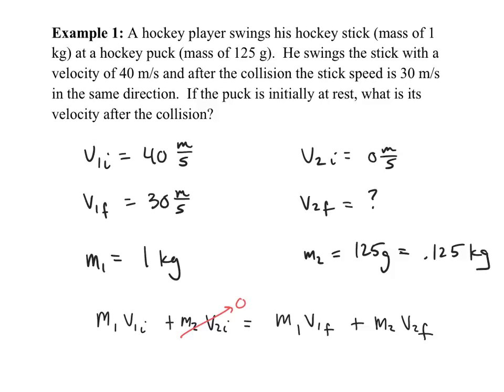Even after the stick hits the puck, it's called follow through, right? You follow through your shot, the stick is still moving. So there is velocity here for the stick, and there is velocity here for the stick, and those are the numbers right there. The mass of the stick goes here and here. The mass of the puck goes right here, and we can solve for the velocity of the puck.